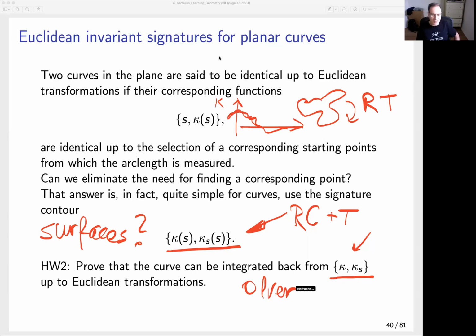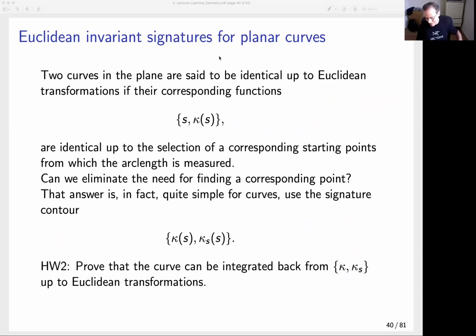Let me first of all give you the answer. This is something that many people have been using for curves. This is less so for surfaces, which is something that we know exists, but nobody used. And the question is why, and we will try to partially answer this question. But before that, we need to understand a little bit about surfaces.